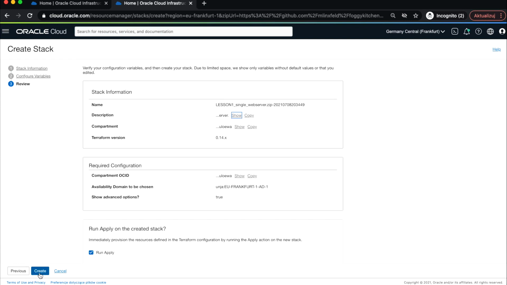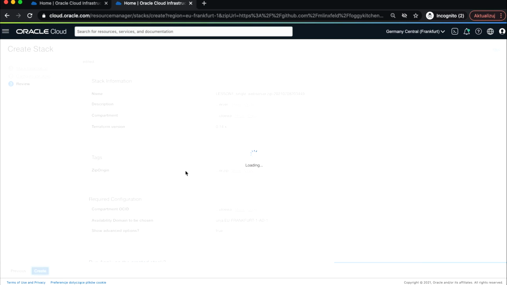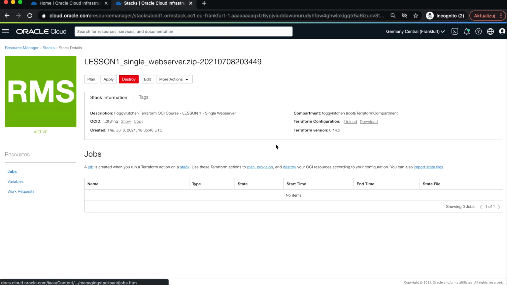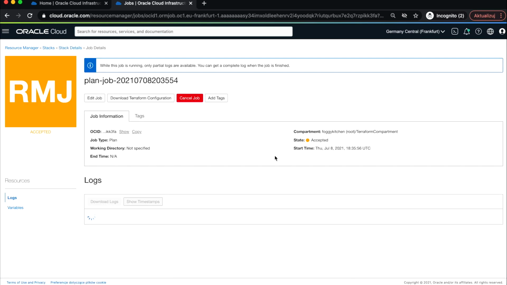I will click next. I will disable run because I want to see the plan first. And I will click create, and the stack will be created for me. Now I can run a plan job with this button, and within a few seconds in my tenancy, the plan will pop up.